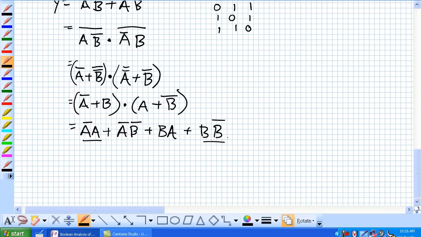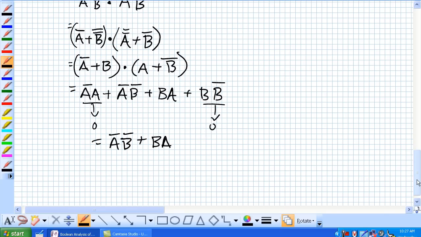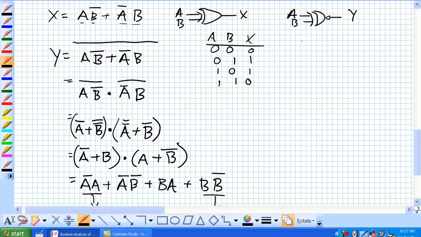Well, check these guys out right here. Not A and A and B and NOT B, those are zeros. So anything ORed with a zero is that thing it's ORed with. So basically, just get rid of the zeros. You get a situation where NOT A and NOT B or B and A, which are our exclusive NOR gate.